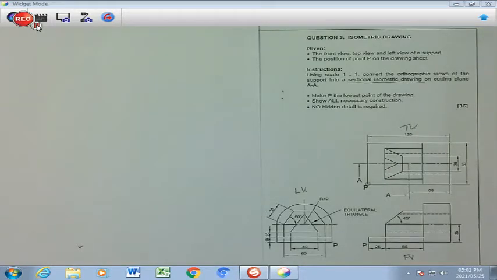Just to do a little bit of planning around how we're going to approach this drawing, you will find that there is a base area that you will see here and an upright, so we can regard that as part 1, this base over here and that upright. And then of course there is this part here which we are going to put in, which is part 2. So we're going to just close it up there so that it has a full view, and then later on we are going to add the cutting line in there.